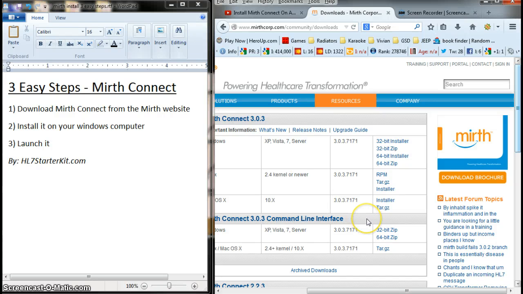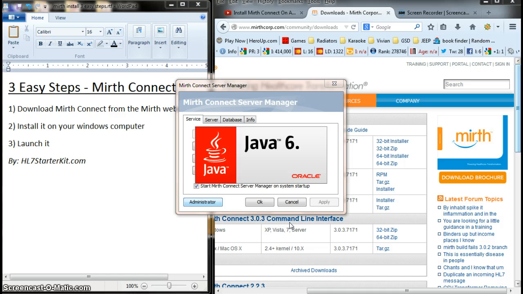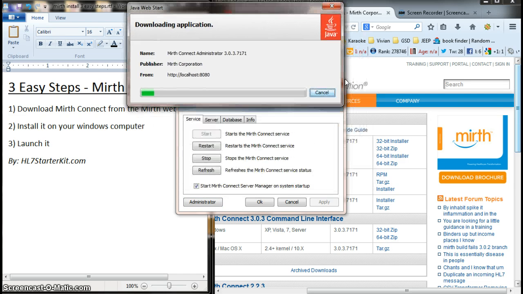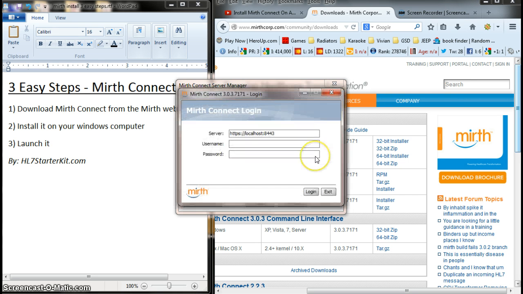I have Windows 7, by the way, that's why all these prompts. Yeah, so it's running. I can see a little M here at the bottom at my taskbar. So that's good. Where is it? Where's Mirth? It's supposed to run it. You will need the Java application on your machine, the JRE, but that should be part of the installation too. I've never had any issues with that, especially if you're on Windows. So let's see if this will run. Perfect, there it is.